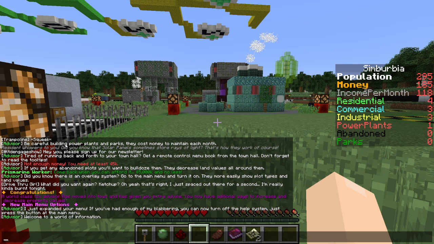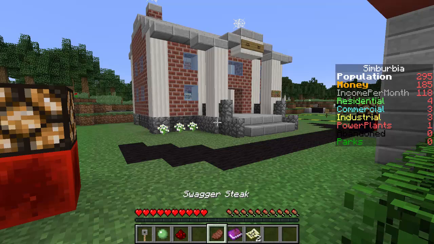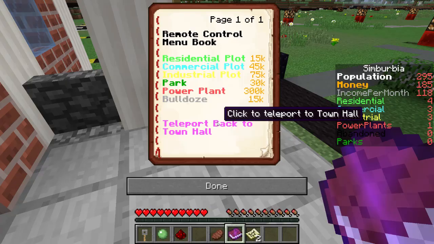Be careful building power plants in parks. They cost money. Oh, okay. So we got a new menu option. Maybe it's in here. Wait, what did it say? A tax advisor has moved into town, you now have additional ways to increase and decrease. Oh, did we not? No, we had parks and stuff.